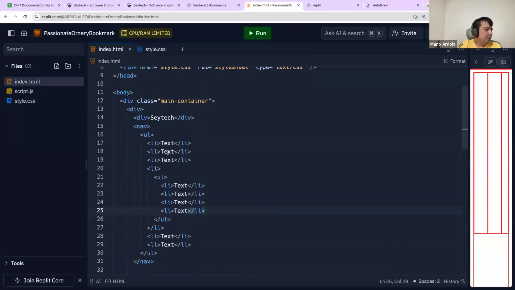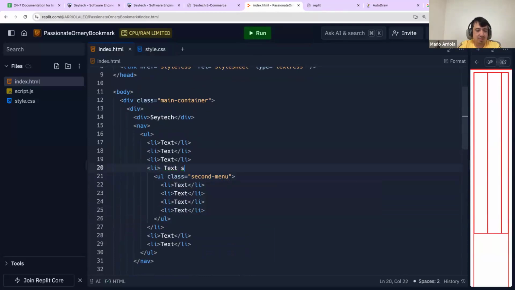Then we need the second list. Let's give it a class, let's say second menu. And here, let's add some text, second menu.